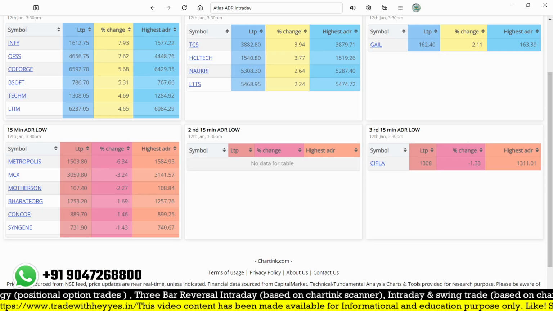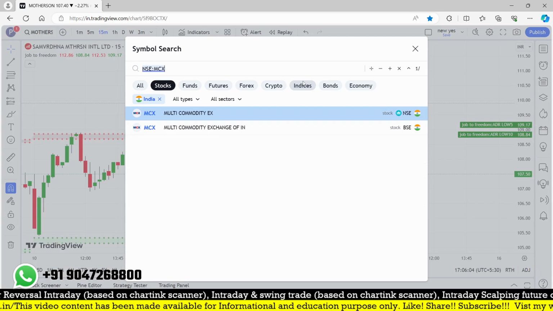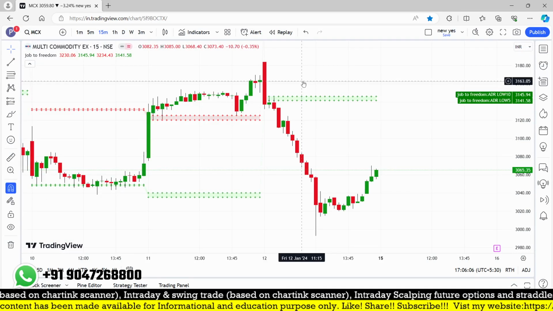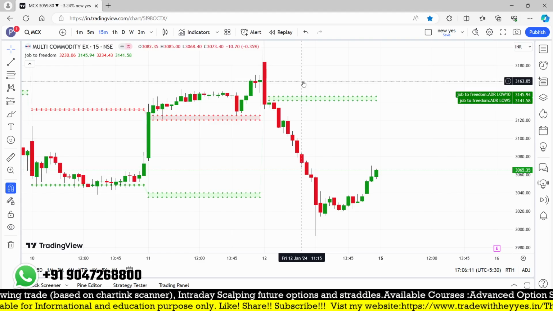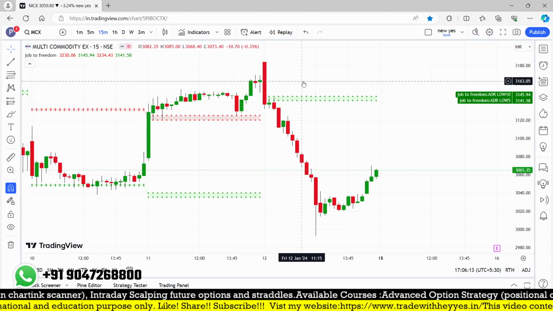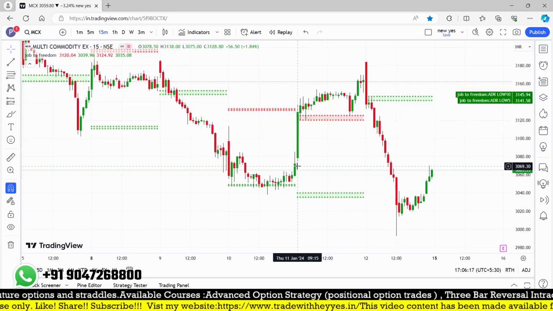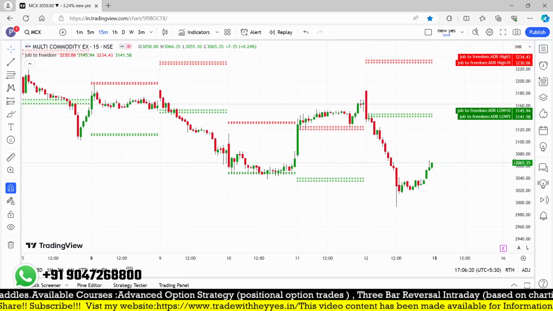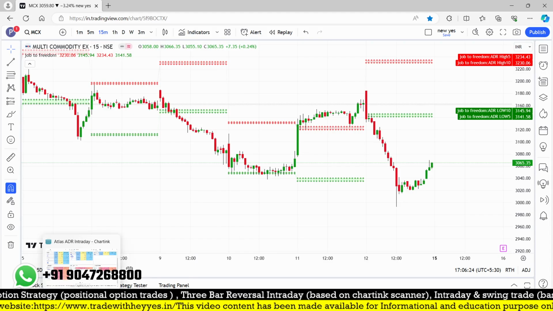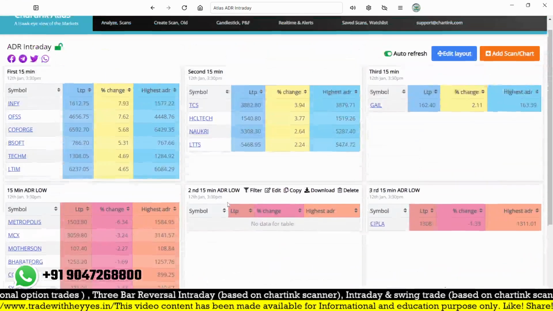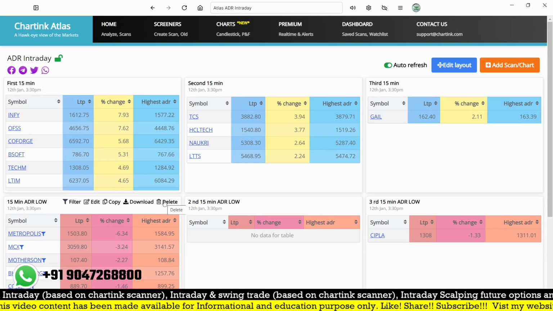And one more stock which I saw is MCX. So in downside, why are we giving more importance to the downside? Today the overall market was up more than 100 points in the beginning, at the opening itself, and then it finally rallied nearby 200 points. But in this case, we have seen some stocks giving such a good result on that lower ADR break. It's a scanner which is based on calculations we have done, and based on this we will be finding stocks. So in the first 15 minutes, if you are not getting any stocks, then it would be a better option.